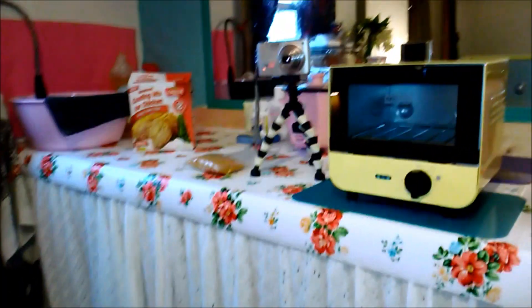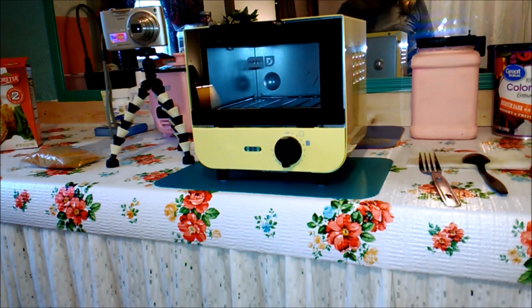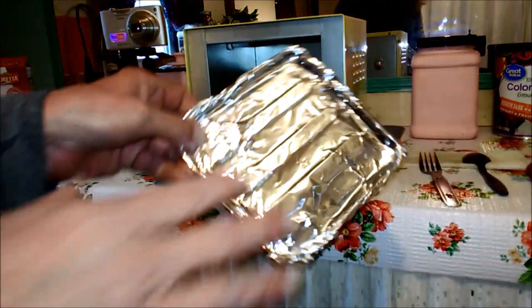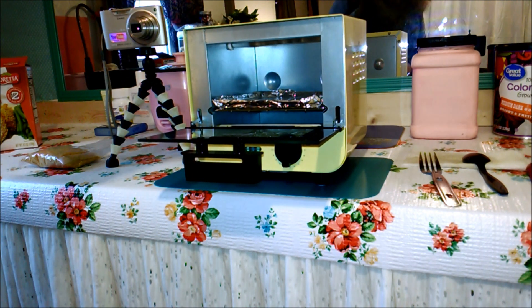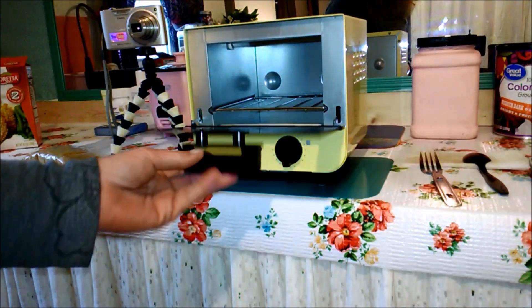I got a couple new gadgets and I'm going to show you one today. I'm going to cook something in my mini dish oven. Let me show you what it looks like — it's really small. This is a little pan I've already put the tin foil on because I'm going to cook up some chicken in it. It's about the size of one slice of bread, so you can toast a piece of toast for breakfast. It's the right size for van life or for my little cottage.